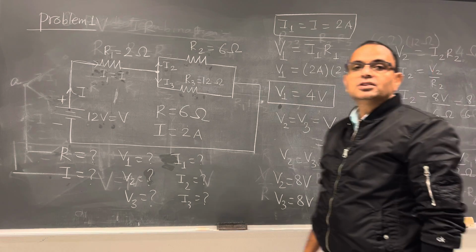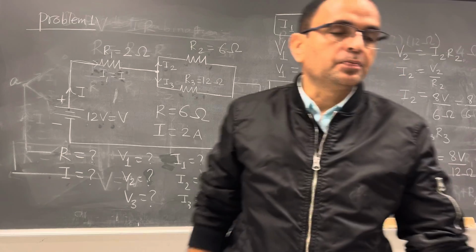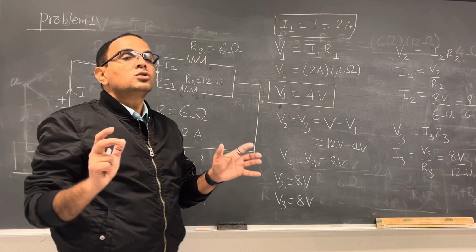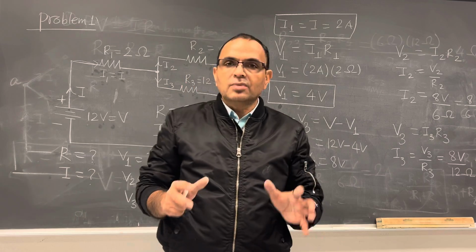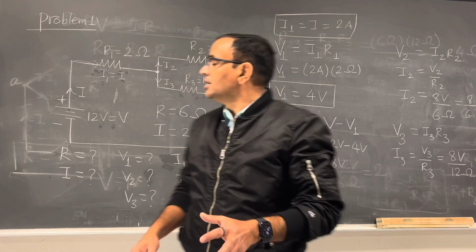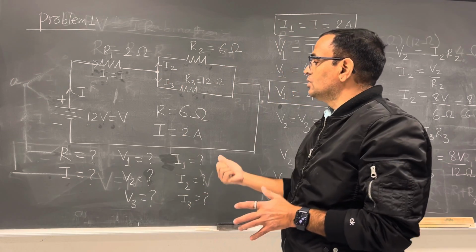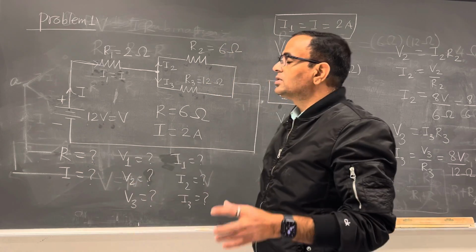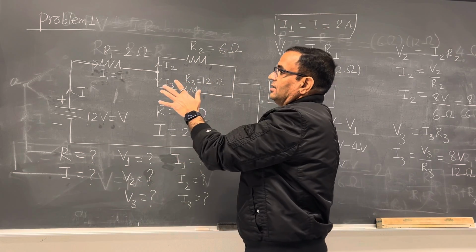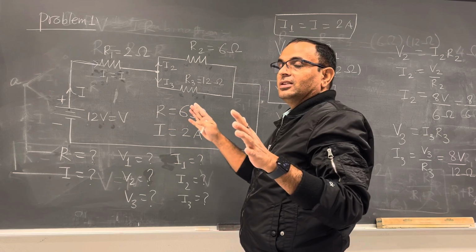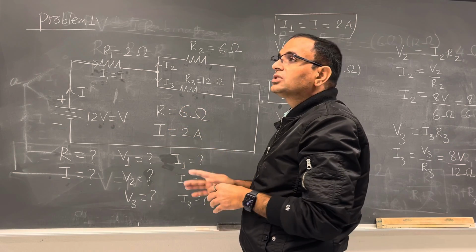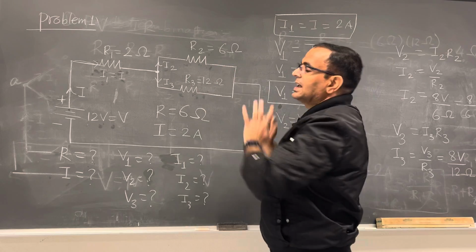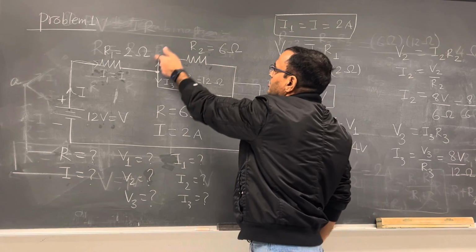Okay, so this is one sample problem. Always, if you want to calculate the total current in the circuit, first you have to calculate the total resistance. To calculate the total resistance, there is no straightforward rule. So simply look at the series and parallel combinations. If the circuit is something like this, first I want to start from this loop.